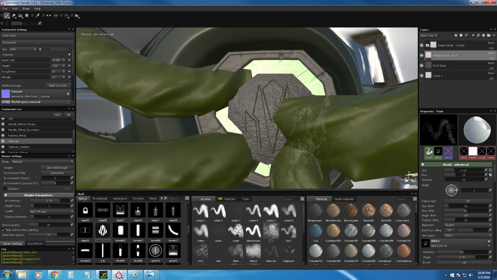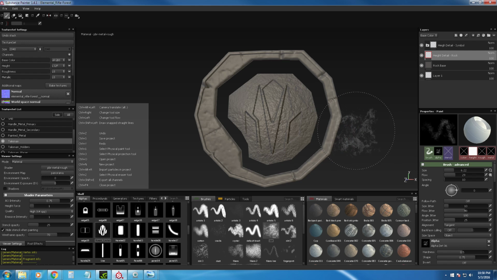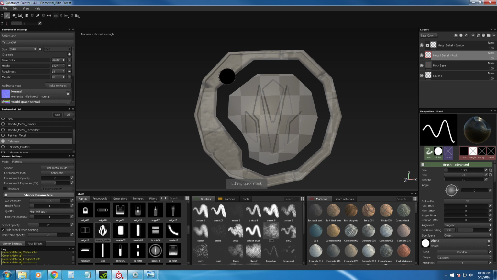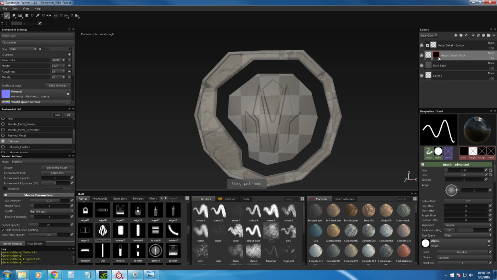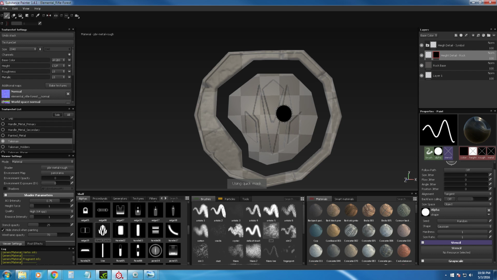I feel like this is too noisy. It's too small. Okay, here we go again. You know what? I should probably just create an alpha mask. Here, black. And then, okay, so this is where Substance Painter tends to crash on me.